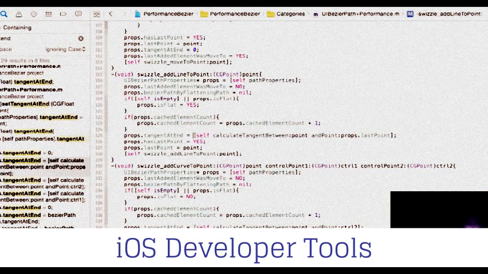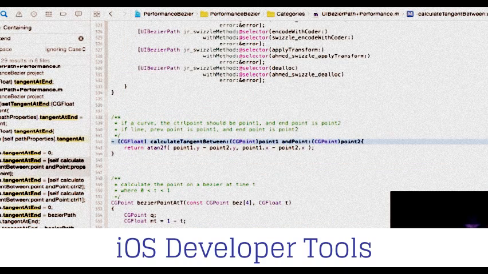That's going to calculate our angle between those two things with the atan. Yeah, that's fine. Cool.